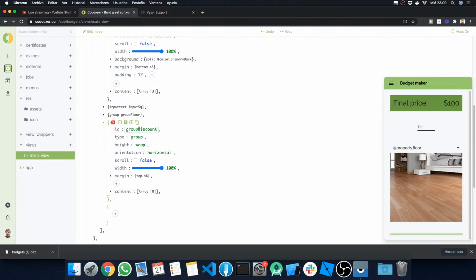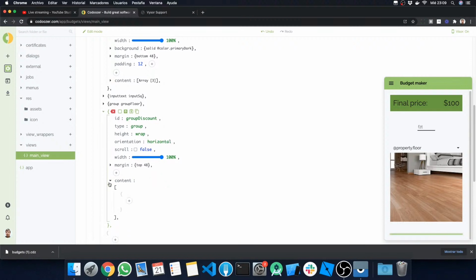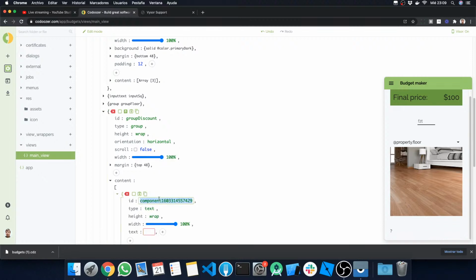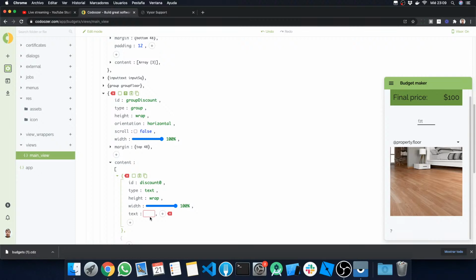I will use horizontal orientation for this group, and here I'm going to add 4 texts. So discount 0, it's going to show like 0%.